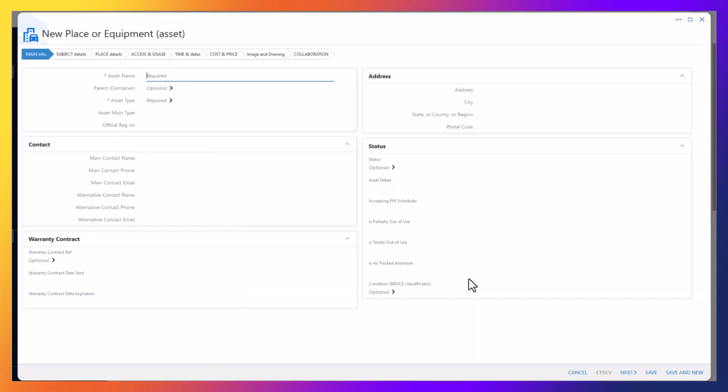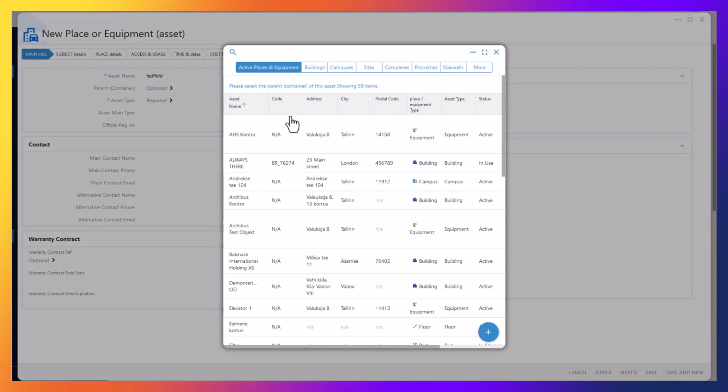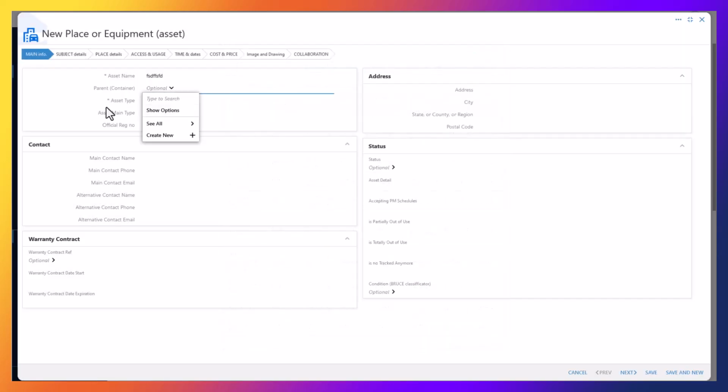We always have this option of creating a new element, in that case a new asset, and then we can visualize the window in this way, or maximized. The elements with the asterisk are required. In some cases we have elements that require a normalized list. We have to select from, in that case, a parent asset or an asset type.